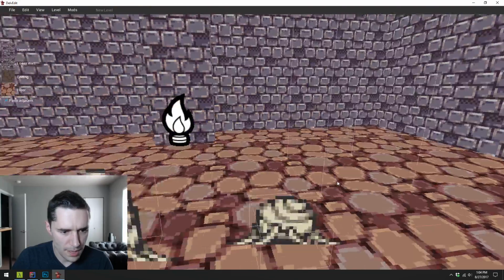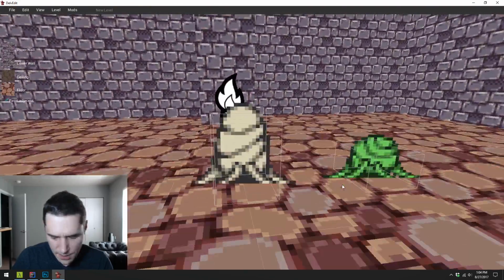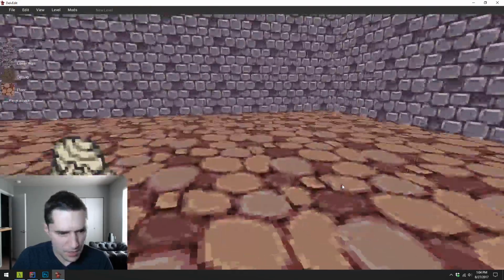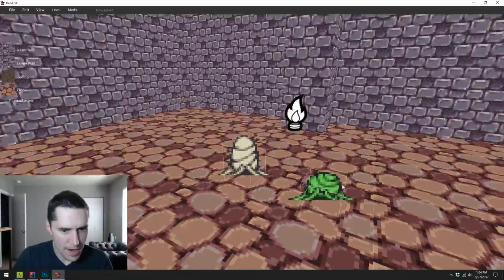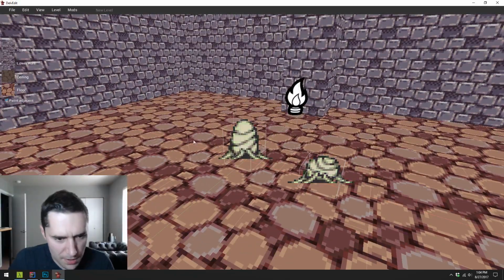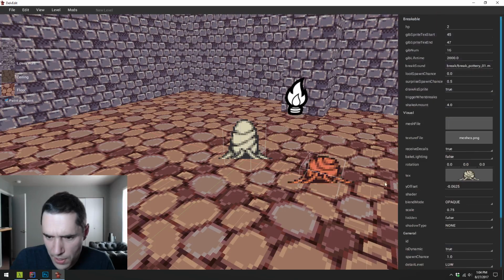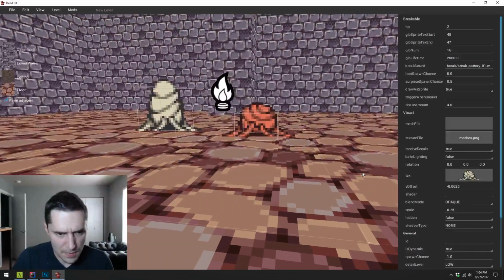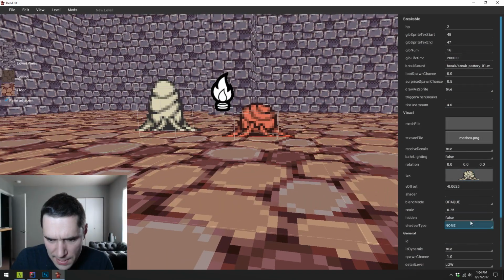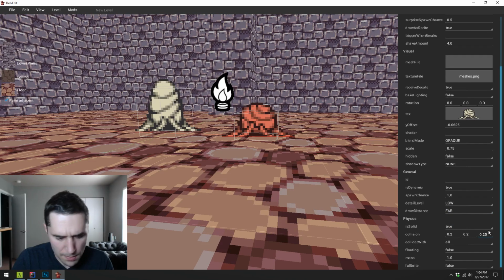Cool. Let's just tweak that. Otherwise the bounding volumes look okay. They are axis aligned bounding boxes, so you can't rotate them. You just have to live with them being on the X and Y axes. But this is 0.25. What if I nudged it up a tiny bit? 0.3.